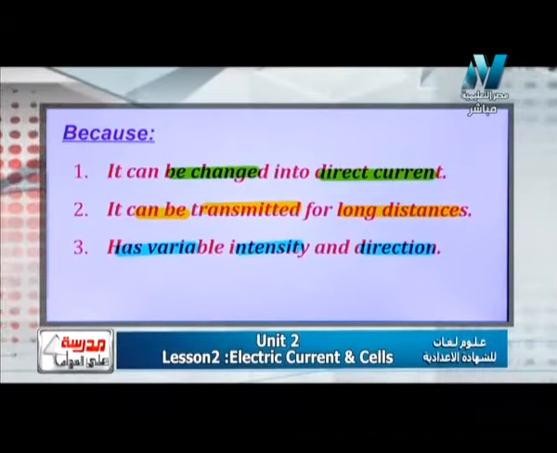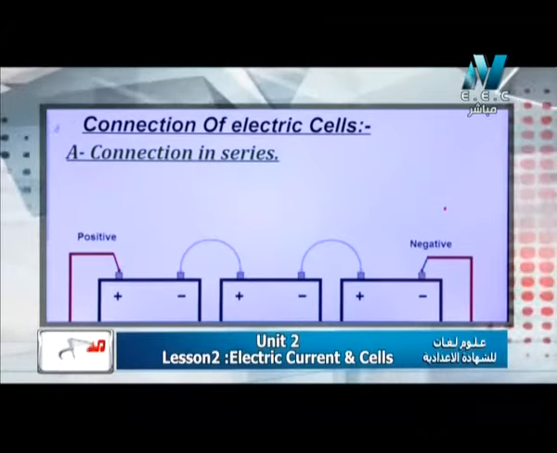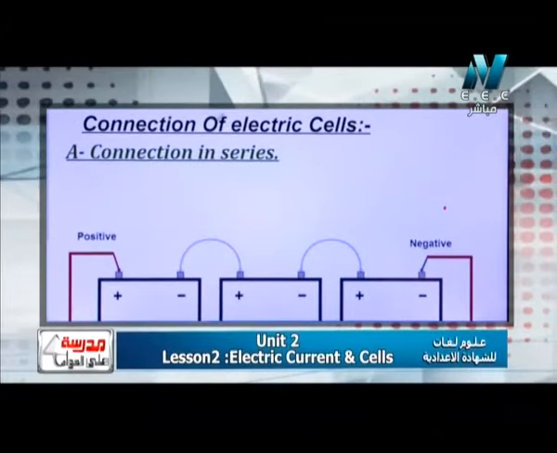So how can we use this connection? We like to use this connection of electric cells here, or for what? And we have another connection for what? Let's see how we can connect electric cells to form a battery under some conditions. As we have here, dear students, connection of electric cells. Number one, connection in series.